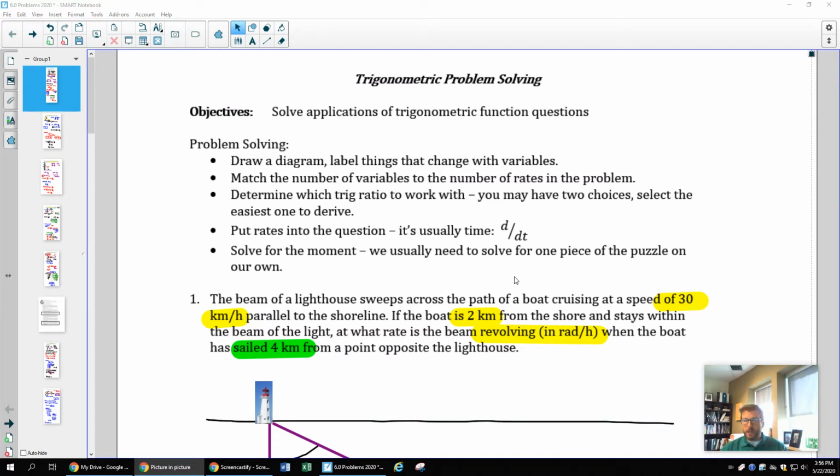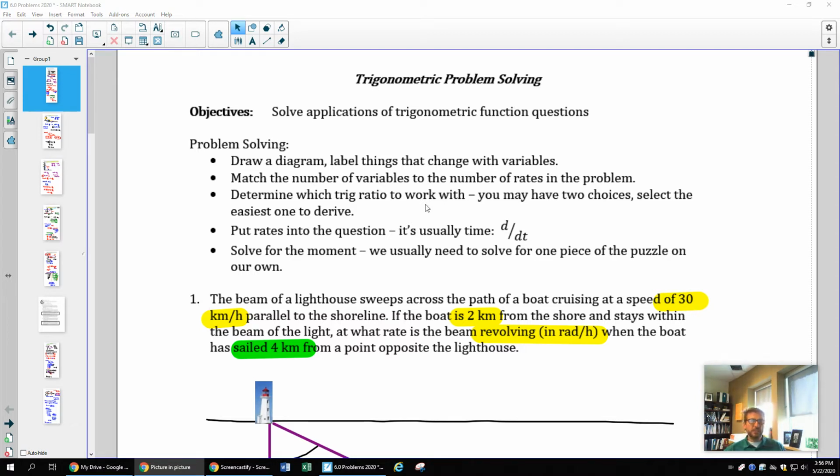Hey everyone, we are going to go into the final lesson in Trig and its problem solving. Like I've said before, I like Trig, and the neat part about Trig problem solving is it's got that same kind of flow as the problem solving we did before with rates. So yeah, let's get started.